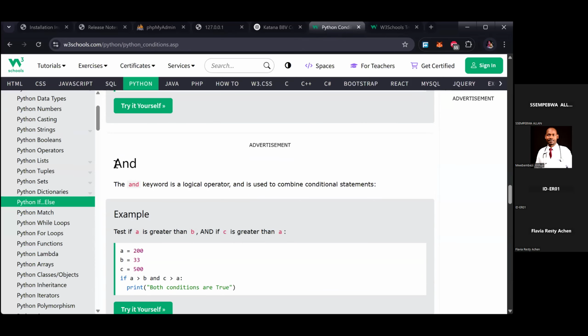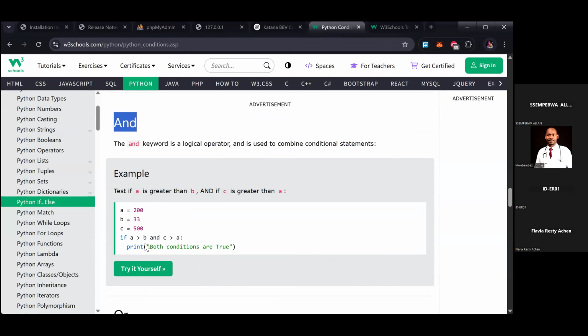So we can add an AND operator within our logic to just have many different conditions. So for example, here we have now introduced a third variable that has a higher number than A or B. So now in this example, we see that if A is greater than B and C is less than A.